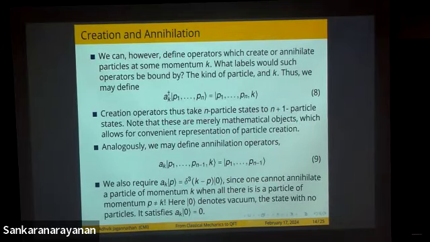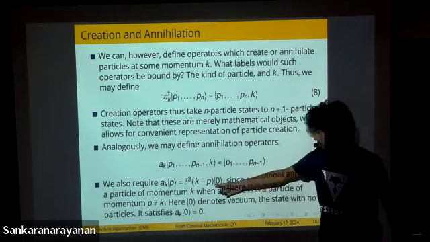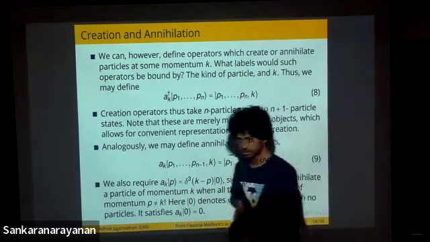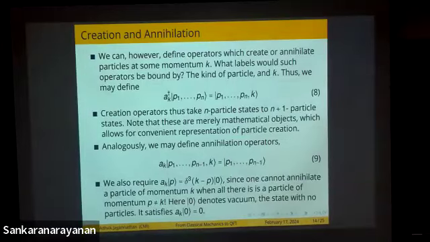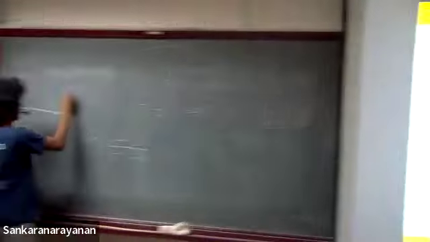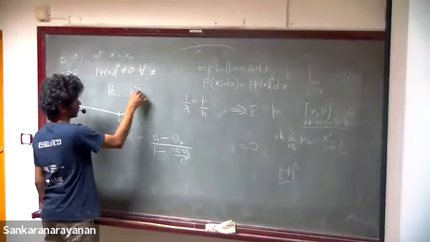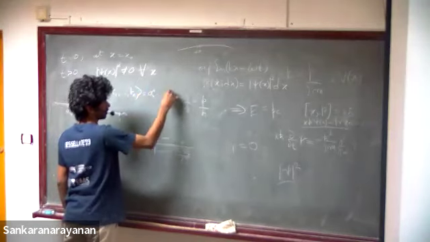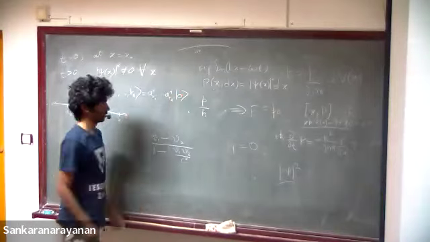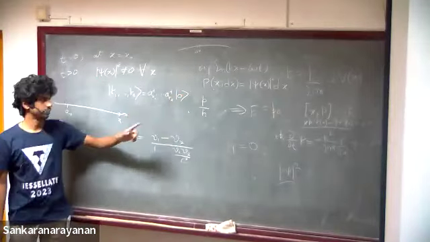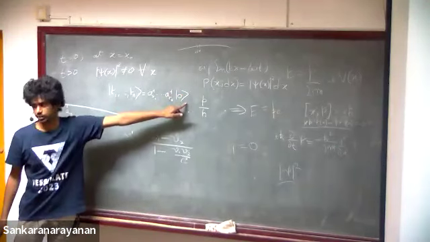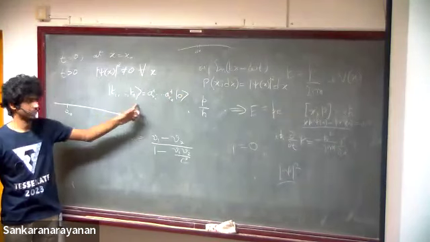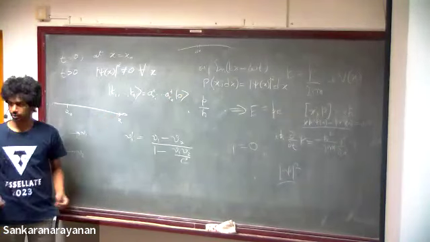Right. So you can also talk about the vacuum state, which is the state of zero particles. So using this relation, you may represent any particle state. You have the state of no particles. You're creating a particle with momentum kn all the way to k1. And so you have an n particle state with these momenta. Is this clear?